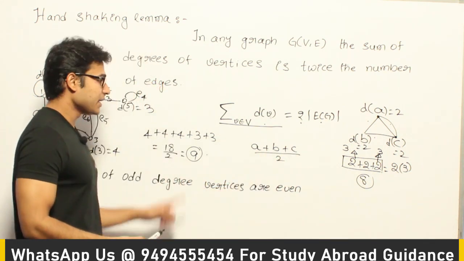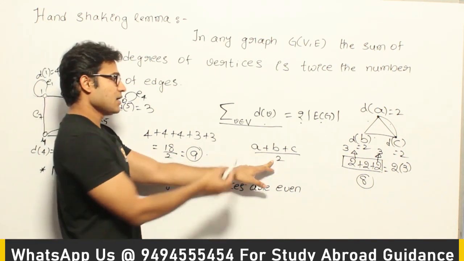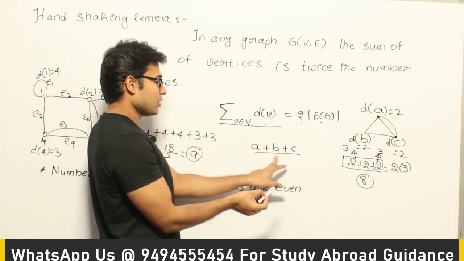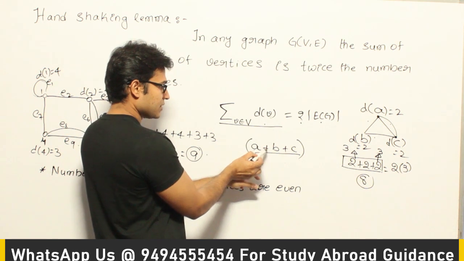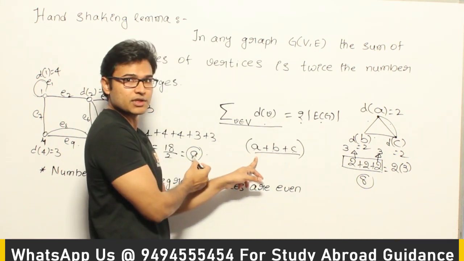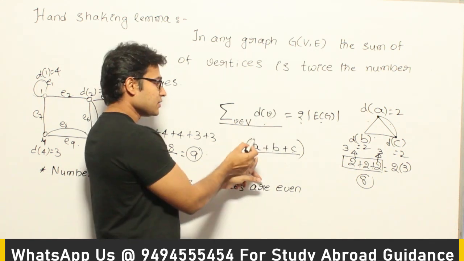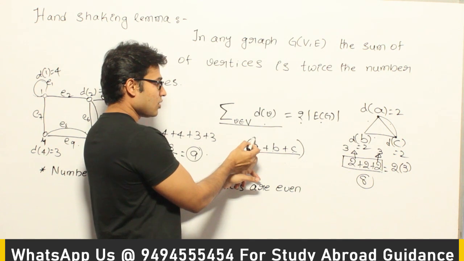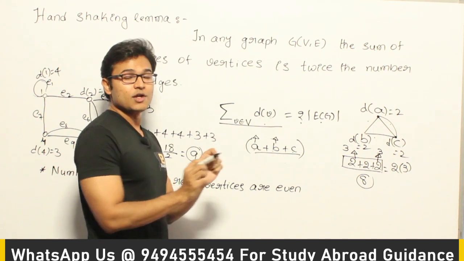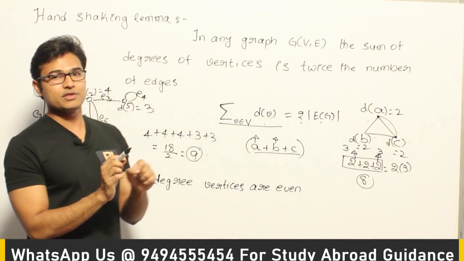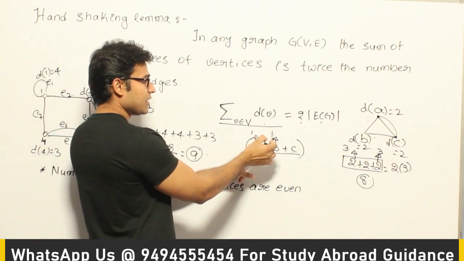So how did I get this? Let us assume that there are three people and they are saying that I participated in A handshakes, B handshakes and C handshakes respectively. Now let us say I am going to add one more handshake. Then that one more handshake is going to increment the count of at least two people by one. Got it? Because if I add one more handshake, provided that a person is not going to shake his hand with himself, right? In that case, it is going to increment each one by 1 and 1.